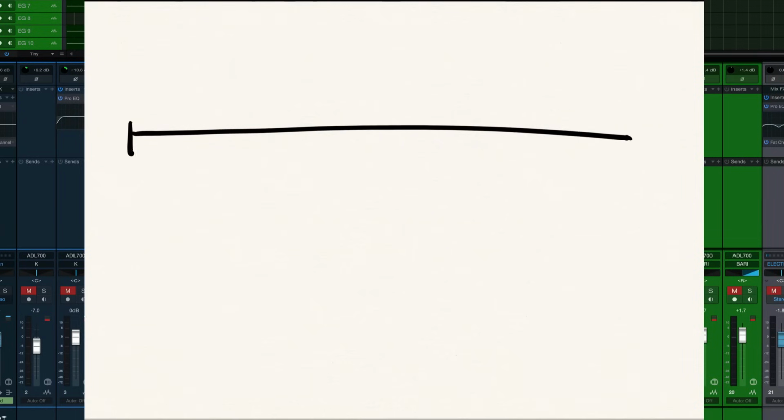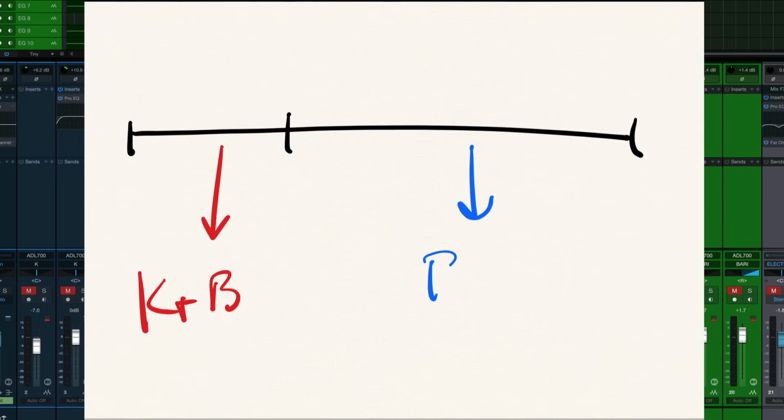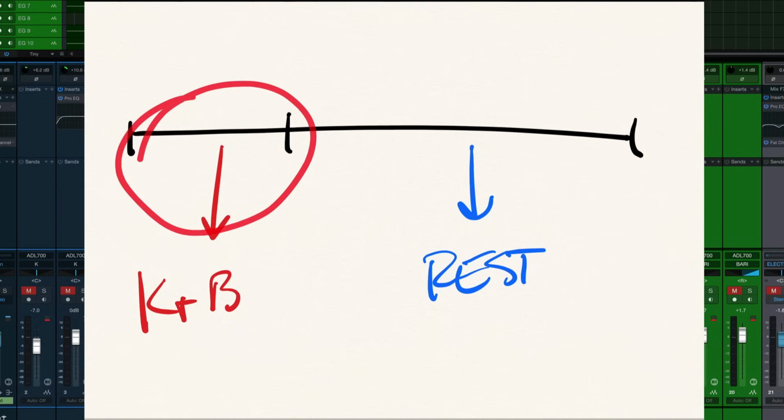If this is your mix from low to high, I want you to divide it into two sections. This low section belongs to kick and bass. And then this high section belongs to the rest. Everything else in your mix. Think of it in terms of kick and bass occupy this, and then all of this belongs to everybody else. It might even be helpful to route your kick drum and your bass to their own bus, and then you think of it as this bus versus the rest of the world. It's a great way to reframe how you think about low end, because nobody else is really contributing to that low end, so you might as well think of those two as kings of the low end.